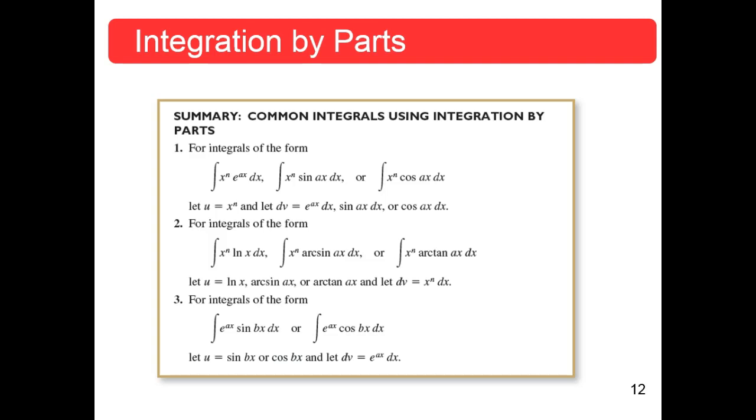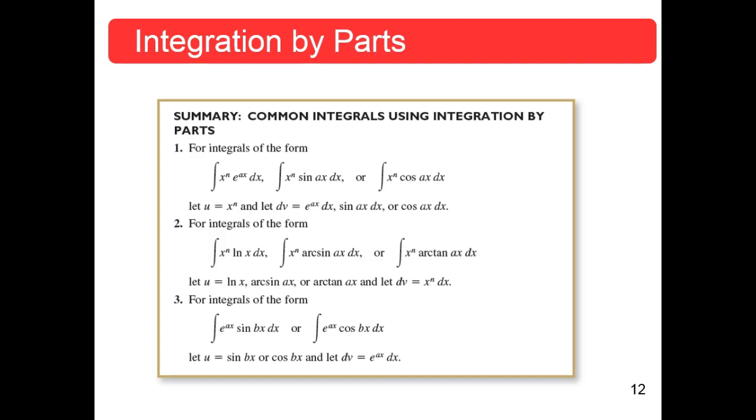What about this one? x to the n is your u again. You don't have to do it about n times. And sine of ax, the antiderivative, when you integrate once, you'll get a negative cosine. Integrate that again, and you get a negative sine, because we already had a minus sign. Integrate that again, you get a positive. So you just go back and forth between sines and cosines, and every 2 or 3 you flip the signs on it. But they don't get any worse. Same thing here, only you start at a different location. You start with a positive, and then you go to negative.